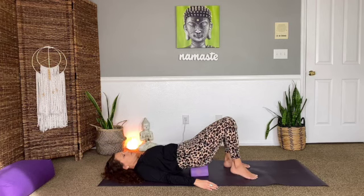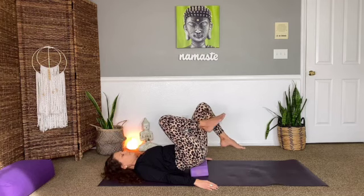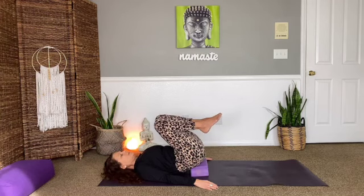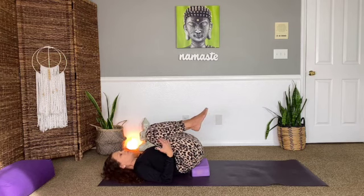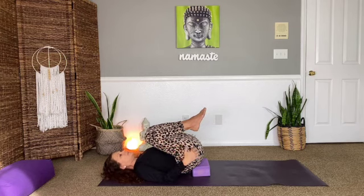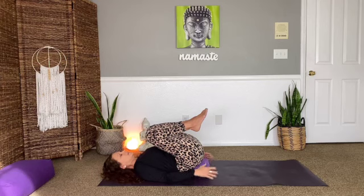And now slowly bringing the knees in towards the body, towards the chest, one knee at a time, and then both knees in. And really just let the legs get heavy. Let them just fall in towards the belly, towards the chest. You may feel the block slip out just a little bit. That's okay. I don't think it will slide all the way out. If it does, just return yourself back onto the block, come back into the pose.